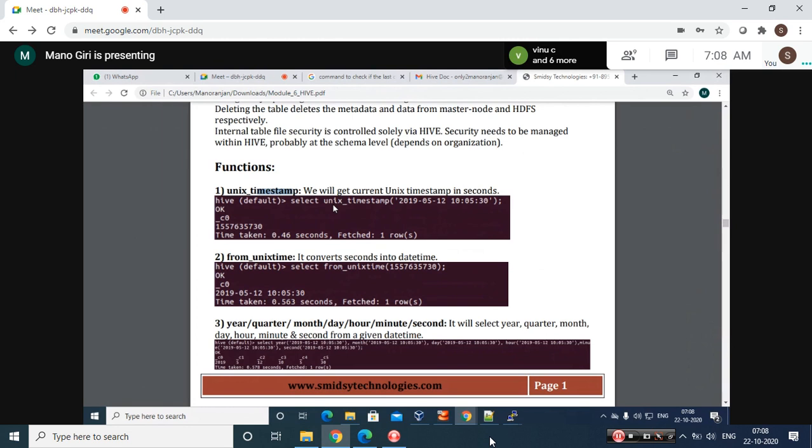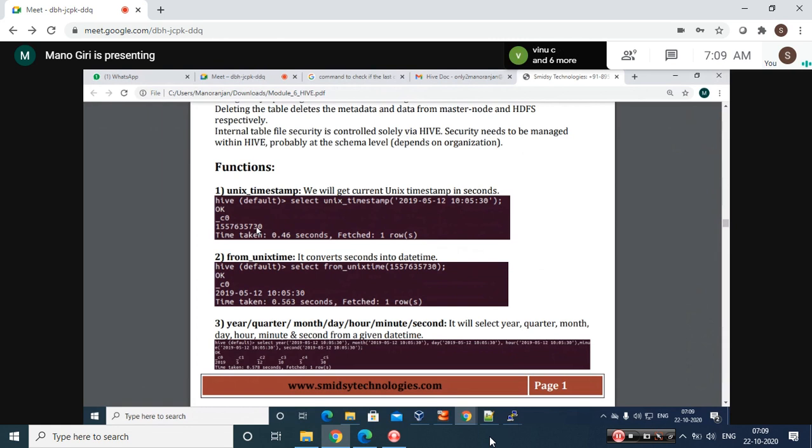Okay, not necessarily everything will come, but few of them. But we need to know some. The first one is Unix underscore timestamp. We will get current Unix timestamp in seconds. So if you just write a small query, select Unix underscore timestamp and you pass the date with the time, it will try to convert the entire date and time into a timestamp.